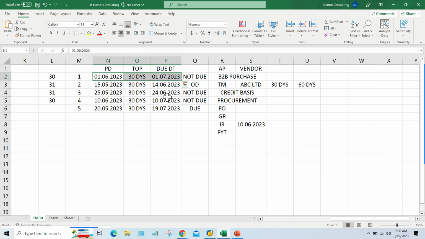Every invoice, on a daily basis, how many invoices are posted, guys, in Tata Motors? Thousands of invoices are posted daily. So for every invoice, calculating this due date manually is a very difficult task. That is why SAP says there is no need to worry about due date calculations. You create a terms of payment, and this terms of payment is going to calculate the due date automatically. How? That we have to see.